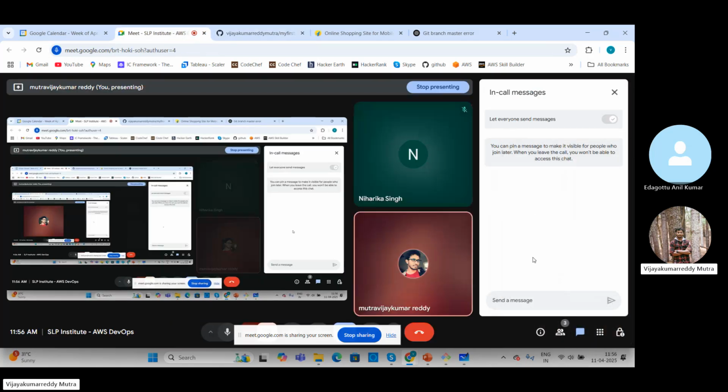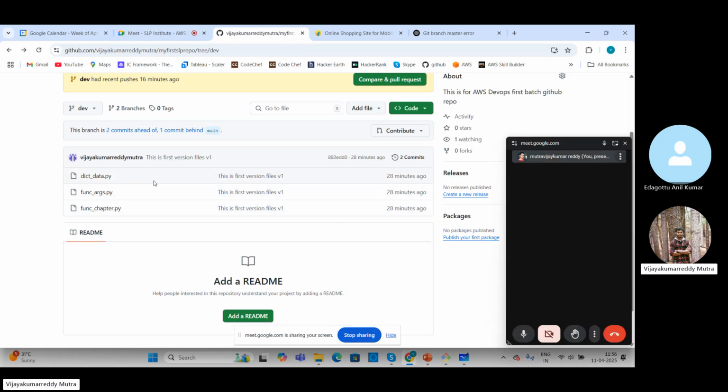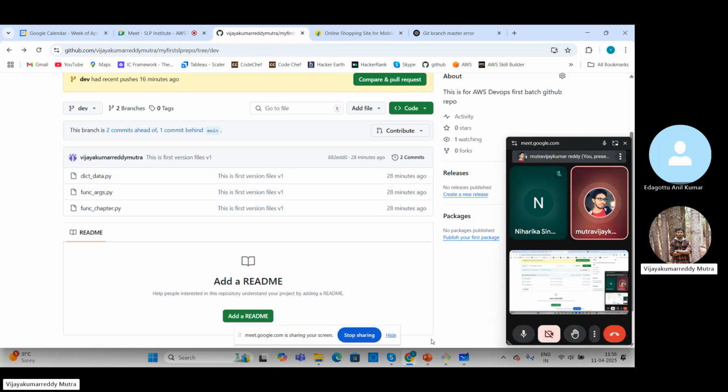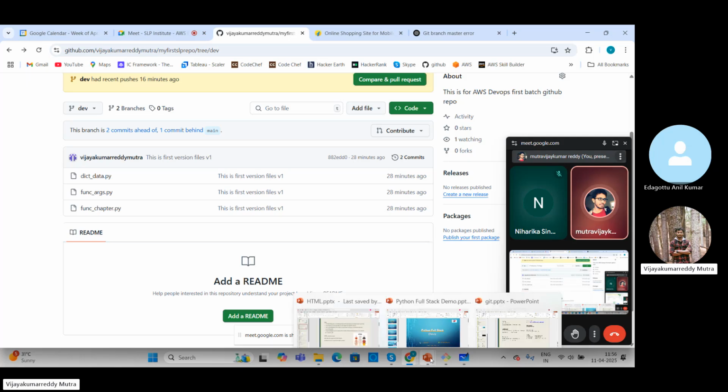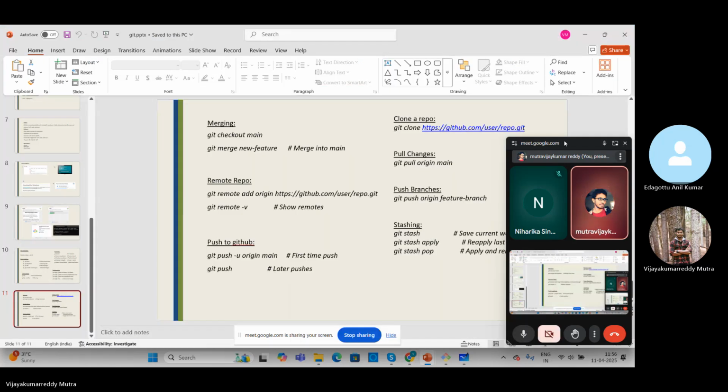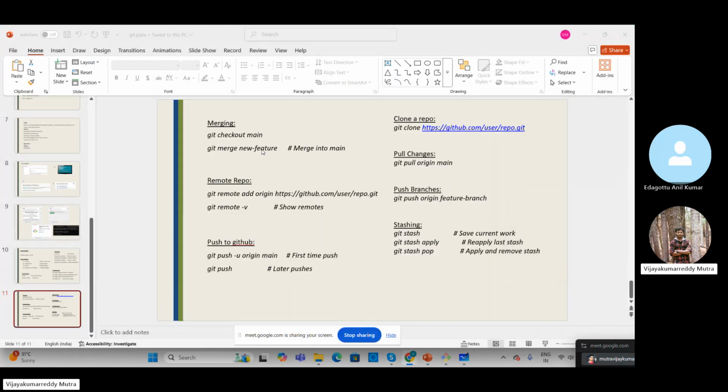Any question, just let me know here now itself, or if no question, just type that. So this is about the merging concept. This is the most important concept, merging. For beginners, it might create some confusion. That's why I'm intentionally telling it slowly to understand.